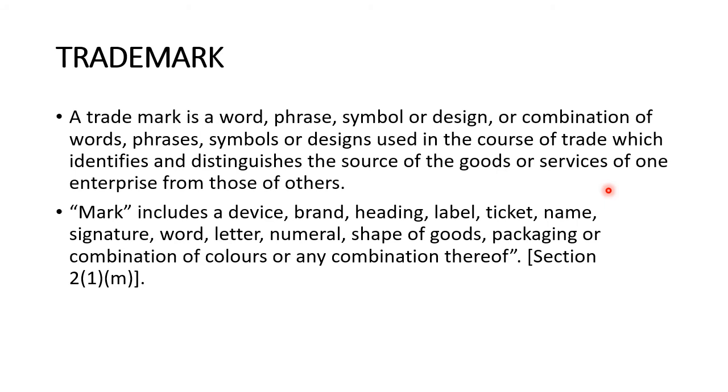So what distinguishes a trademark? It may be the presentation of the brand name or the catchy words that they use. So what makes it different, or what makes it distinguished from the other products, is known as the trademark. It may include the shape of goods, their packaging, the combination of colors, and covers both goods and services. So that is what we know as the trademark.